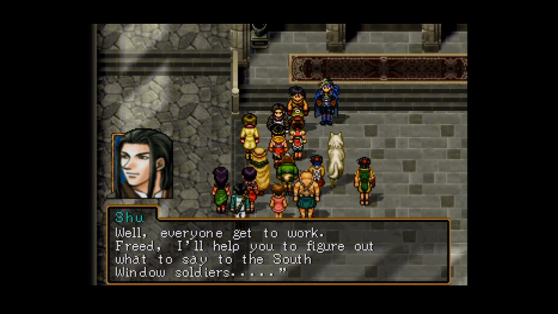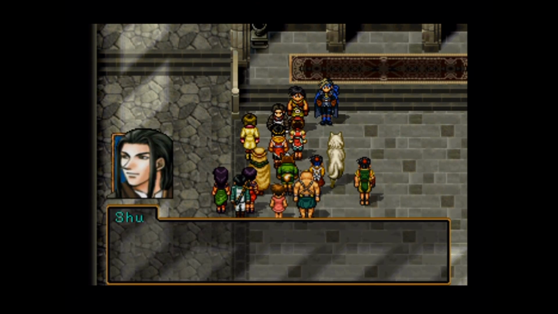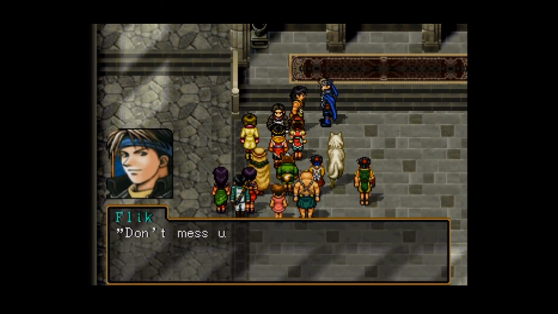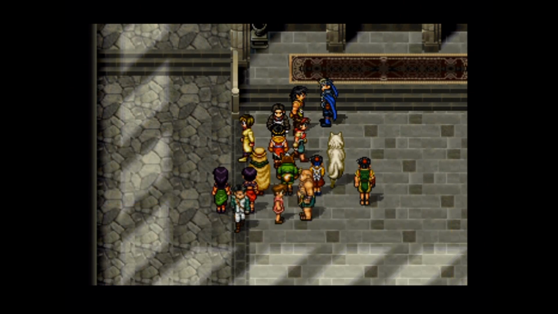Well, everyone get to work. Fred, I'll help you figure out something to say to the South Windowers. For the memory of Grandmire, for the people of South Window, I'll fight with all my power. That's not much. Okay, I'm counting on you. Victor, Flick, Sai, try to protect the castle. Apple, I want you to handpick 300 soldiers from our army of 2,000. That will be Ryu's unit. Yes, sir! This time I'd like to win. Don't mess up. Well, there's no time. If we lose this battle, there won't be any more. Everyone get prepared!